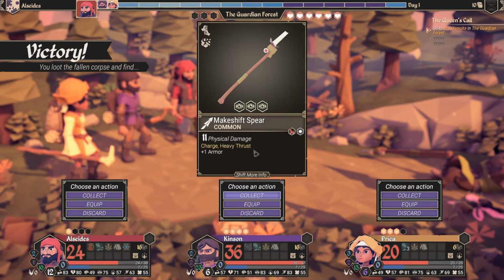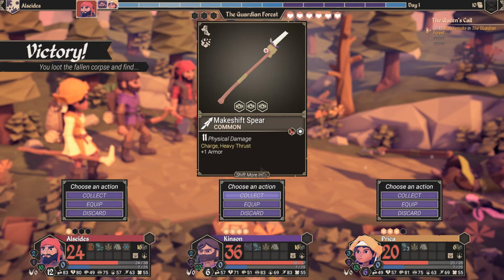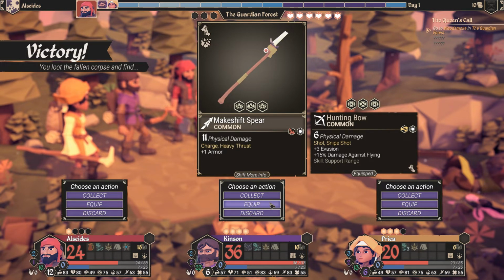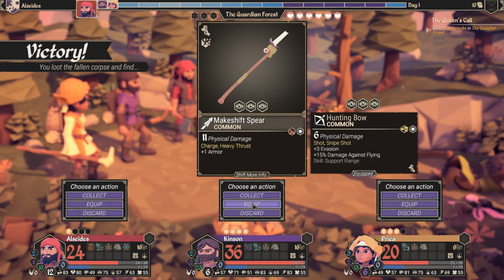When I press shift, specifically on PC, it'll show you the different types of attack abilities from equipping this weapon, which is a single target 11 damage attack, or a heavy thrust, which is also a single target doing more damage at 14, but at less accuracy. So it tells me, not bad. It'll give you more armor, but then you lose evasion, which allows you to totally dodge the attack, and also will do more damage against flying, which is good against those pixies, because I believe they're flying.